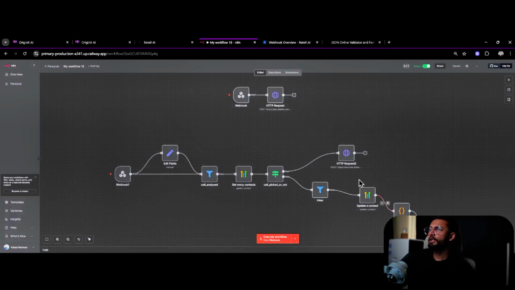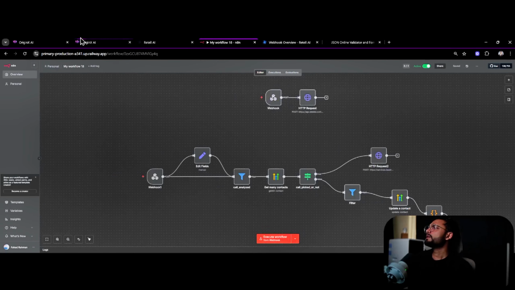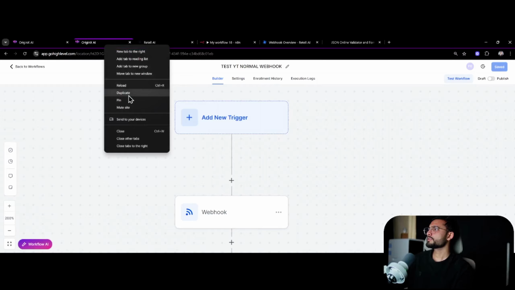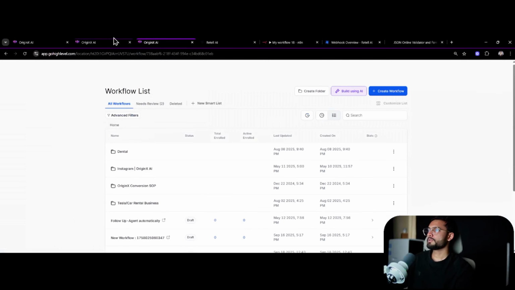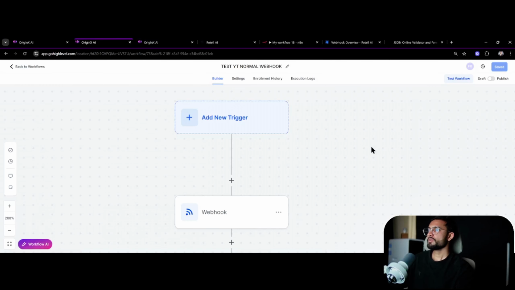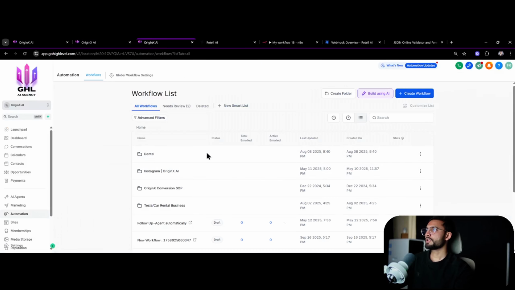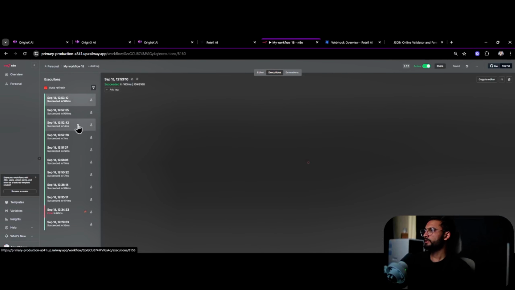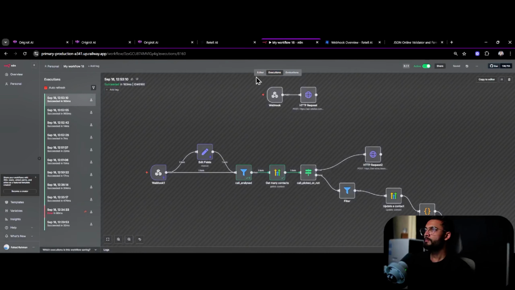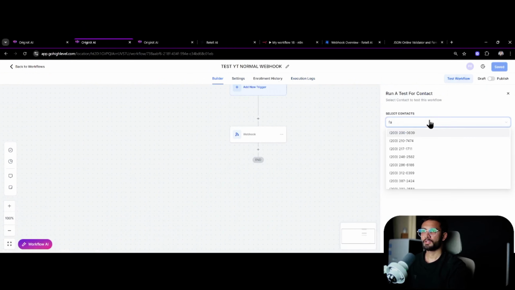Okay, so in one shot, we are going to run this entire thing, and then I'm gonna go into execution and show you everything that happened, right? So let me just duplicate this. I'm just gonna get the phone call right here in GoHighLevel as well, so you guys can see everything on the screen. Back to workflow. All right. So if I go here, find myself, trigger this, and run the test, I should receive a phone call here. I should see an execution right here. Okay, for some reason, it didn't get executed.